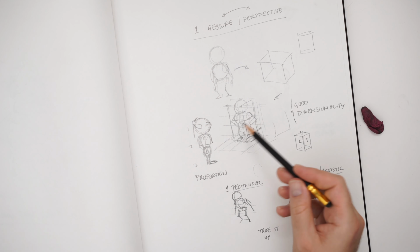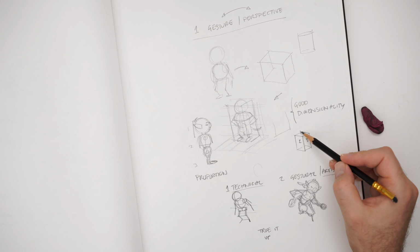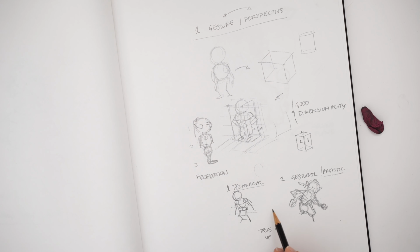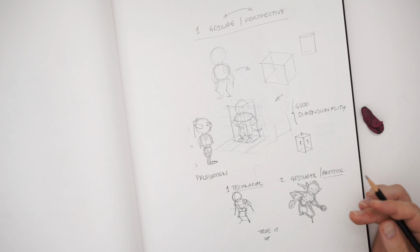The other thing is that when you're posing, if you are trying to draw dimensionally, pose dimensionally. Make sure you've got a good 1-2-3 read. That will always really, really help. And just understand the interplay between being technical with our structure and also the need to add gesture and feeling and emotion and that artistic sense to the way that we build up a drawing.